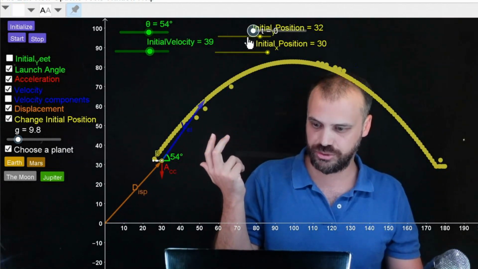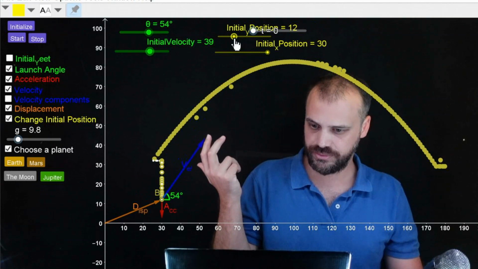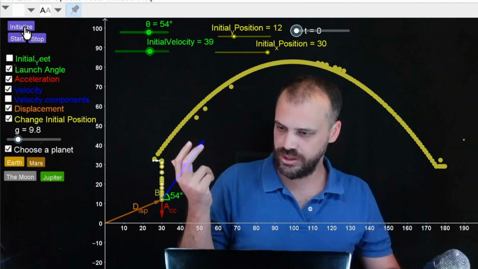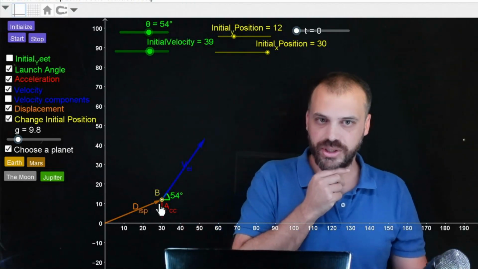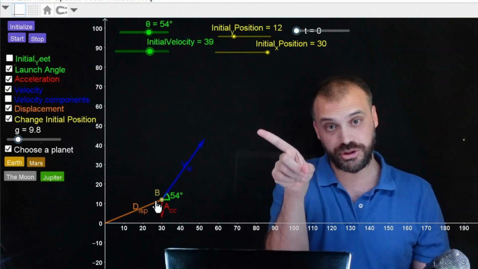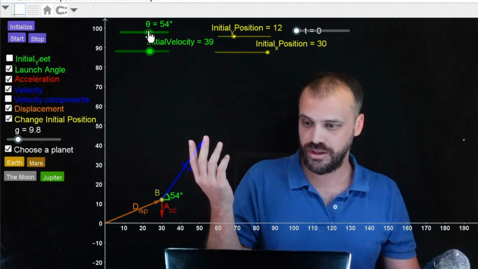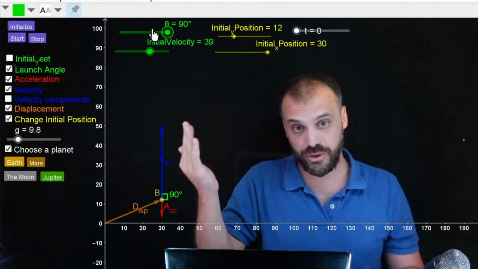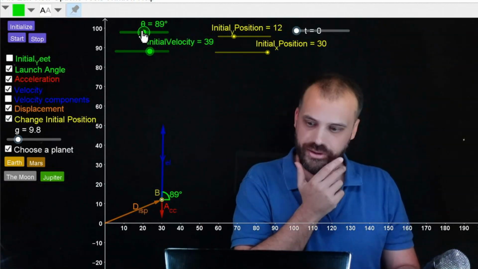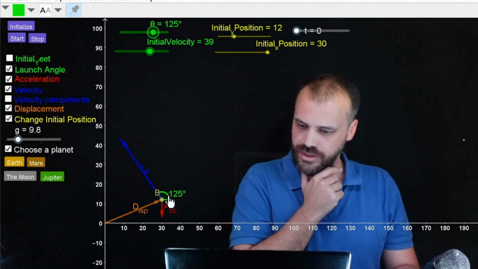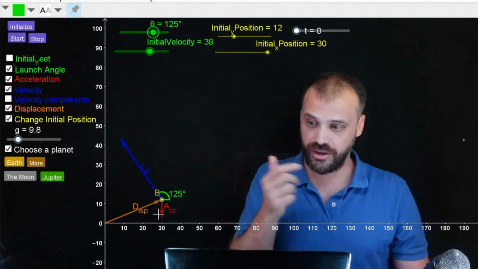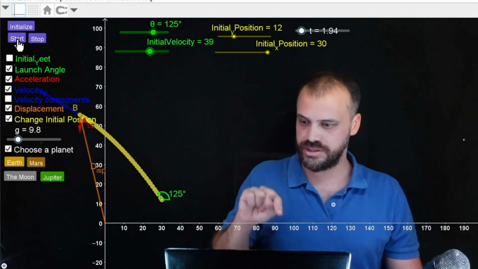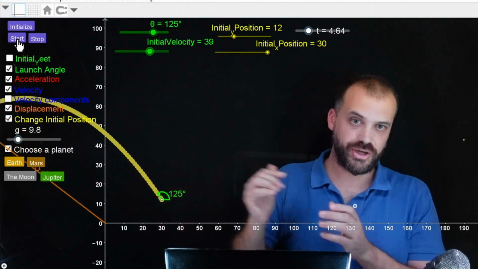Okay, let's pick an initial position a bit lower. Let's put it over there, move our time over there a bit. Okay, initialize all that because now it just looks like nonsense. There is my initial position. Now, if I want to launch it the other way, very, very straightforward, I can just change my launch angle beyond 90 degrees. And there we go. My launch angle now is 125 degrees and we can launch and cross our fingers. And you can see our projectile heads over in that direction.